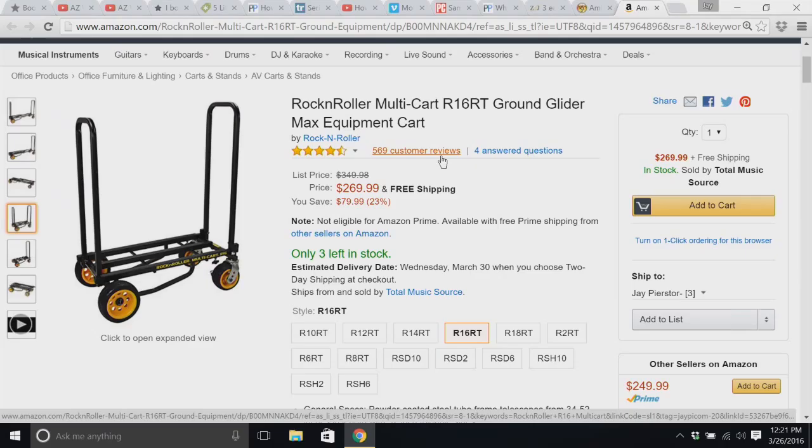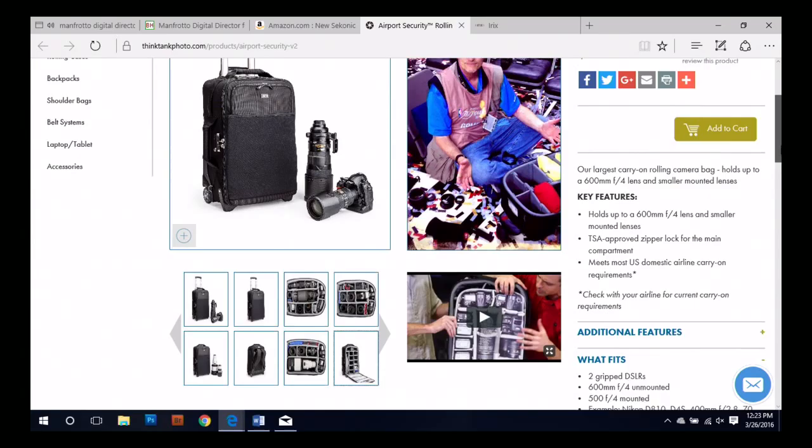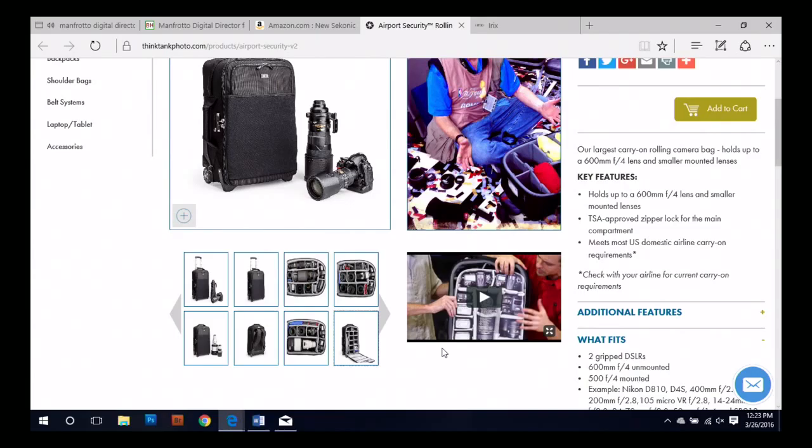There are times that Rhonda does wedding photography, and when she does, you have to move a lot of stuff. A lot of times I'll take three camera bodies and multiple lenses. A lot of times I bring in a second shooter, so I have just a ton of gear that I have to carry.